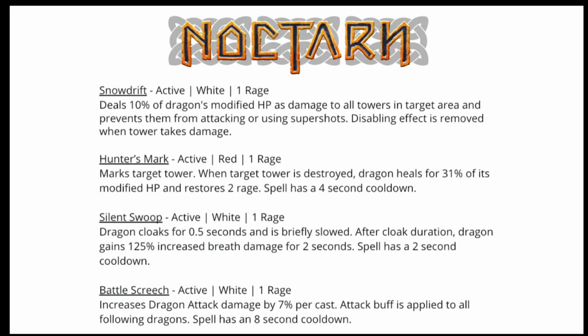Essentially, it comes down to the fact that his cloak has a 2-second cooldown, which means you can't use it multiple times to dodge multiple shots. This Silent Swoop is an active white 1 rage spell that will cloak the dragon for 0.5 seconds, and then after uncloaking will give an increased breath damage by 125% and then have a 2-second cooldown. This means that you can't dodge multiple shots from flak, which means if you're hitting bases higher level than you, you're going to have to tank damage from these towers, and the higher you hit, the quicker you'll die.